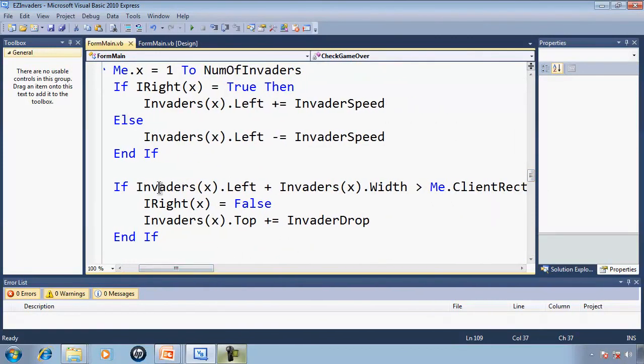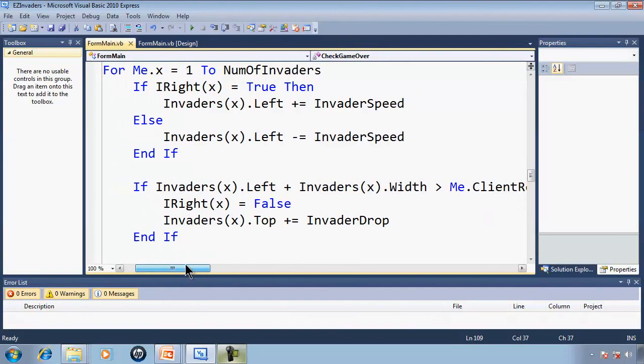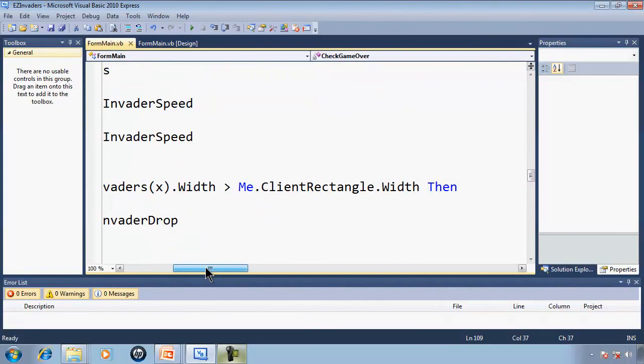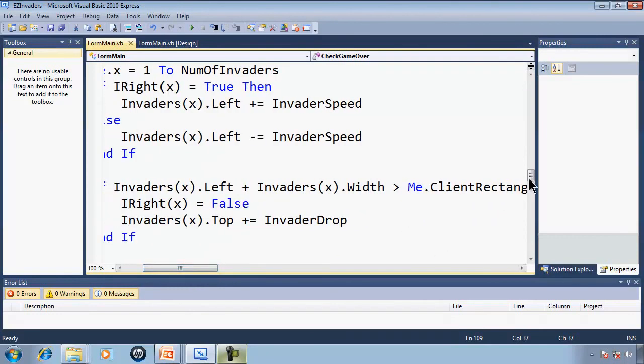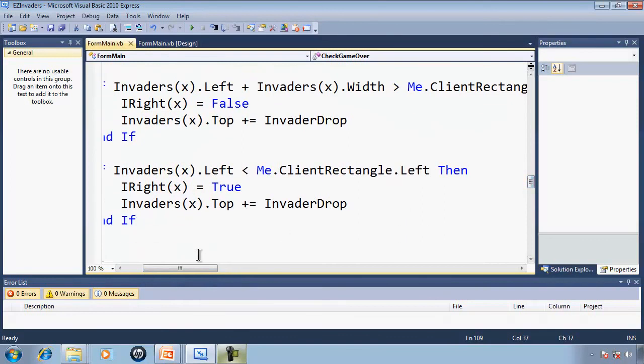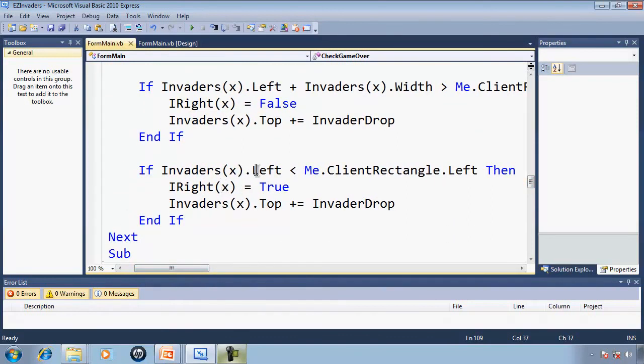The problem is, if the left side plus the width is greater than, like say, me.rectangle width, then we drop down. Same thing goes for the other side. If the invader's x is less than client rectangle.left, then we'll just simply drop down. The problem is that we set these things off to the side, so they're just going to keep on dropping down until they reach the point where the game is over.